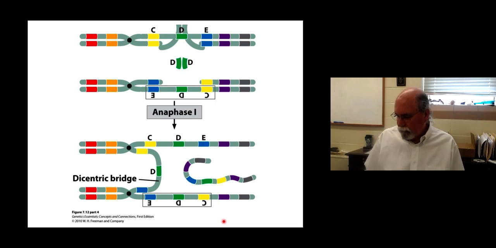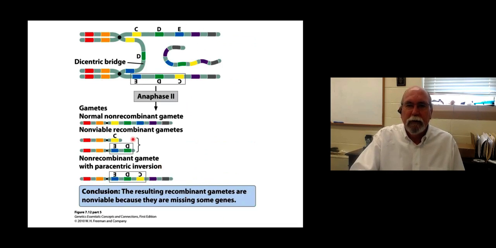Now, the book shows it as breaking, and that's fine. What it's showing here is on the outside, there's no crossover, so you get a normal chromatid. On this side, and this one down here, number 4, you have them inverted, but you didn't have any crossover, so you just end up with another inverted chromatid. So we've got this one and this one taken care of. All right. This one is generally lost because it doesn't even have a centromere. Okay, we call it acentric, and we'll do that in a moment. And then they're showing this one is broken.